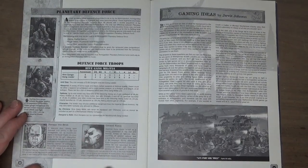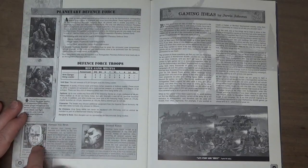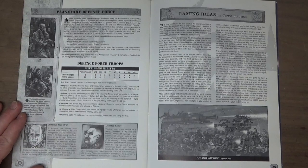Oh, it's cool here, they've put a couple of the character blurbs here for you. So Hermann von Straub, that's the, I believe, the Lord of Armageddon, the Planetary Lord. And then who's General Kurov? That's interesting. Lieutenant for the first and second battles of Tartarus Hive. Reaching the rank of colonel by the end of the campaign. Shortly afterwards, Kurov took part in the Bacchus Crusade, where he was appointed Lord Commander. Over other campaigns, he has proved to be one of the most reliable and able Imperial commanders of recent times. He is currently in direct command of the Imperial Guard forces on Armageddon. Cool.